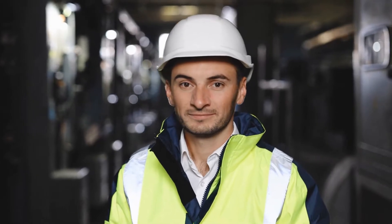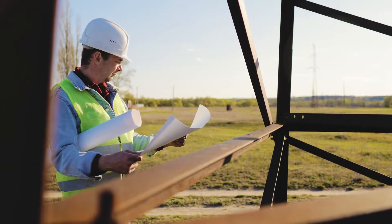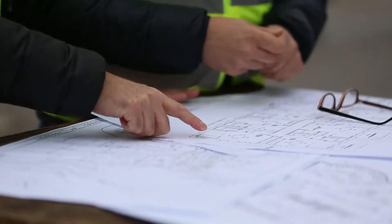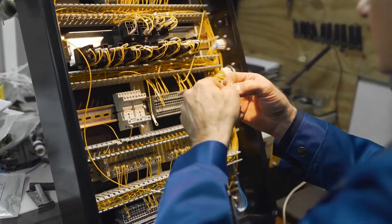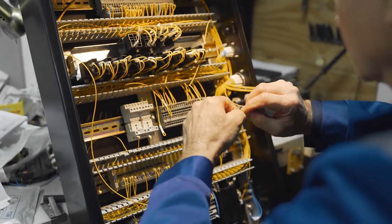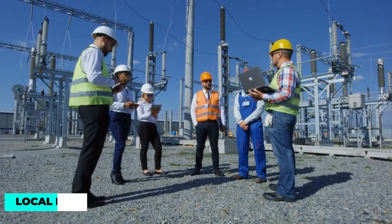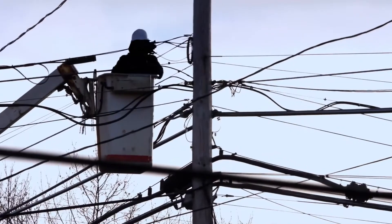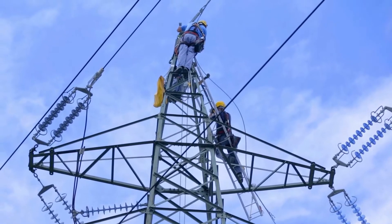Next, the professionals need to comply with the requirements of the local electrical utility company. Once the electrical designs and power distribution are determined, the professionals are then required to submit their plans and coordinate with the local electrical utility company, who supplies the power for the building. Every high-rise building is equipped with multiple power sources, which include feeds for normal power as well as emergency or backup power sources, usually provided by on-site engine generator sets. Depending on the location, the local electrical utility company has several requirements and regulations that must be complied with. The LEUC supplies the structure with medium power voltage from multiple utility substations, although having a single substation is also applicable. Ideally, it is better to have various substations so the reliability of the main electrical system can increase.